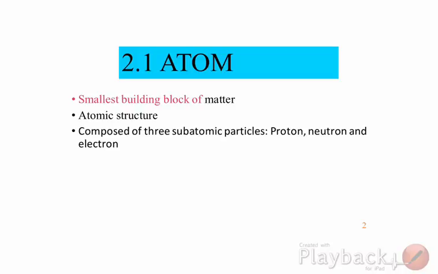Alright, so what is an atom? For now, we'll understand an atom as the smallest building block of matter. As you go to higher classes, you'll understand that this is no longer true, but for now, an atom is the smallest building block of matter. And this atom is composed of three subatomic particles: proton, neutron, electron.